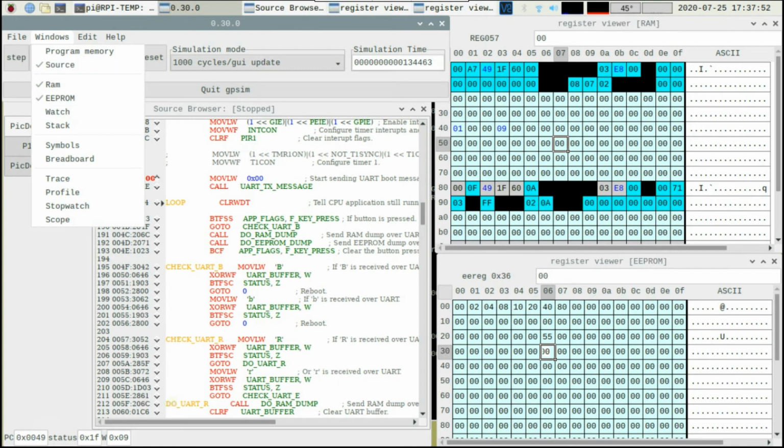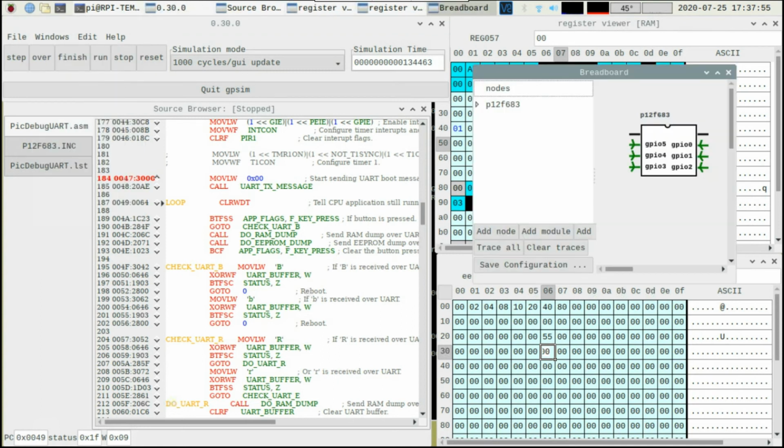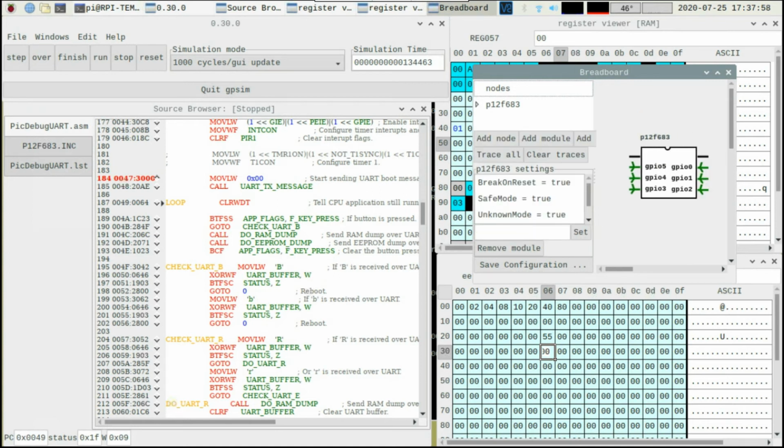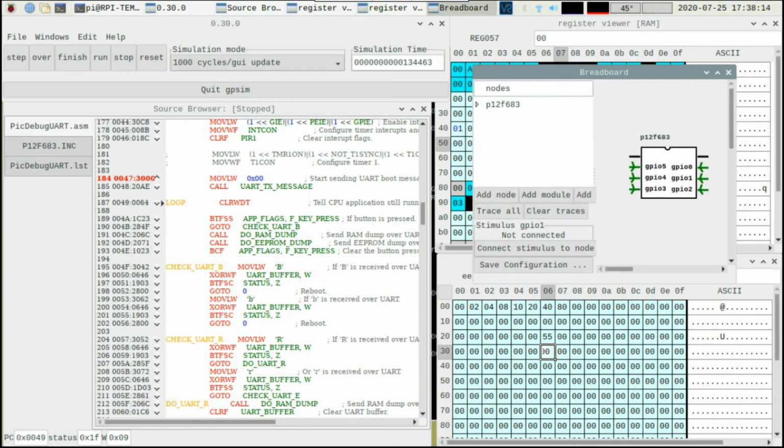And then the next window, going to breadboard. So this shows you the current status of your GPIO pins, whether they're inputs or outputs. And currently they're all inputs according to this. But if I double click on the green arrow that points inwards on the GPIO1 pin, you can actually change that to a red. Oh, it's updated that. It's probably because I opened the window and it came up with its initial values, but now it's actually representing what's actually in the microcontroller. So there's a few bugs in this, but double click on that, I can change it from red to green, and red is zero and green is one, I think.